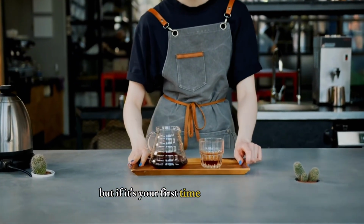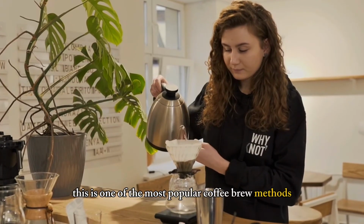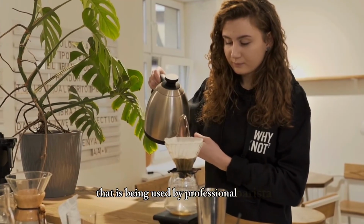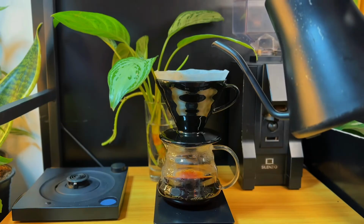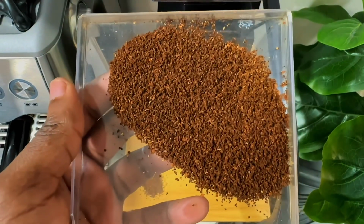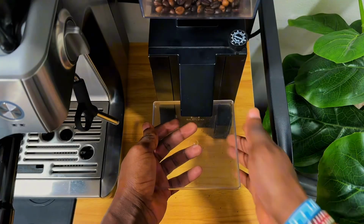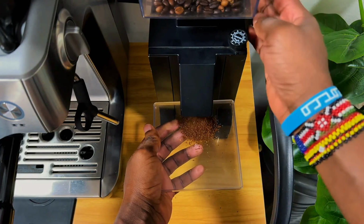But if it's your first time seeing the V60, this is one of the most popular coffee brew methods that is being used by professional baristas and even home baristas. A common mistake many people make is to think that a V60 is very easy to brew and make a good cup of coffee. One of the key things that prevent most people from making a good cup of coffee is not knowing the right grind size for their coffee.